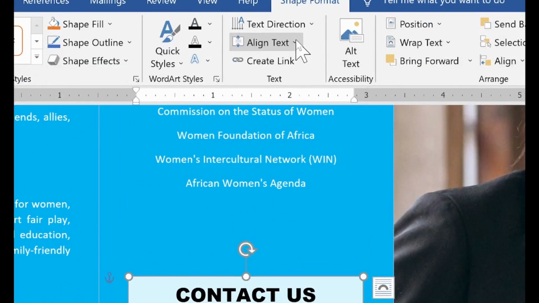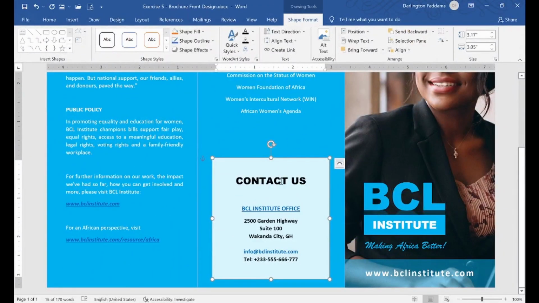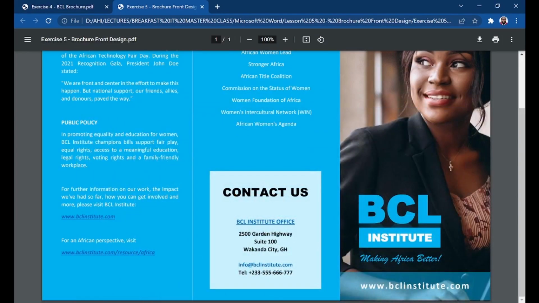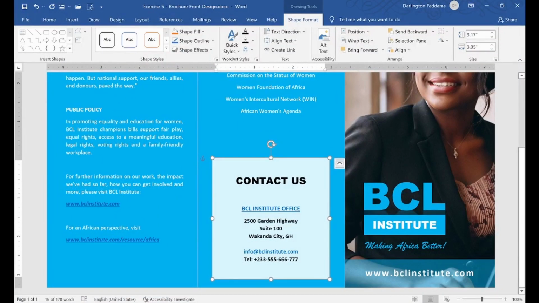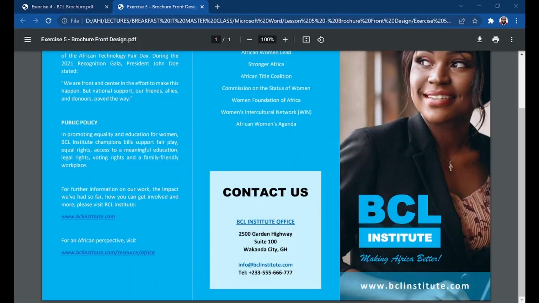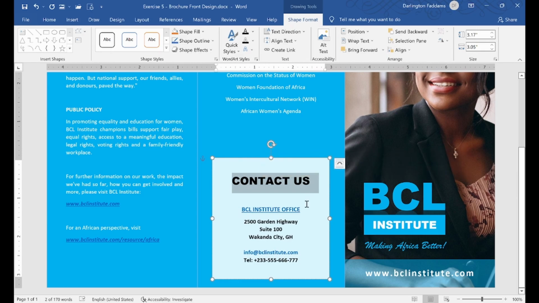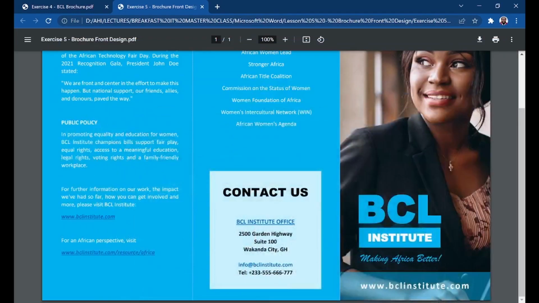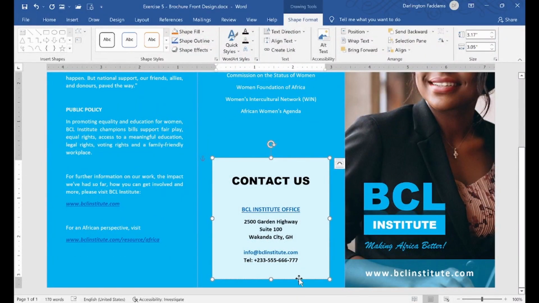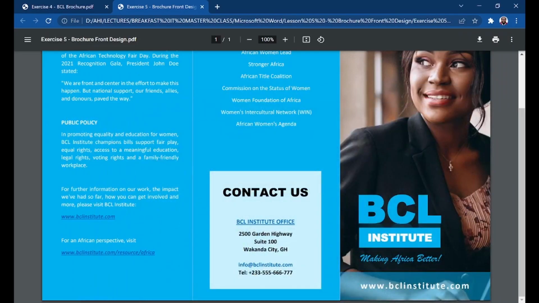I'll click on it and select middle. Let's see if it will do that for me, and I think it's doing a great job. Let me compare again, and I think my contact us should be bold a little bit. Let me check. It looks very much like it. So this is a beautiful work we've done.